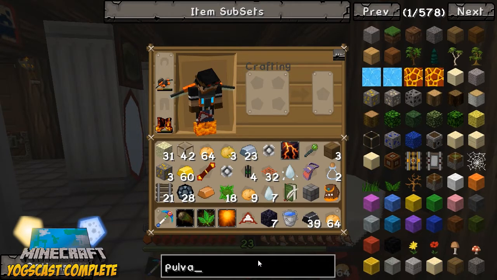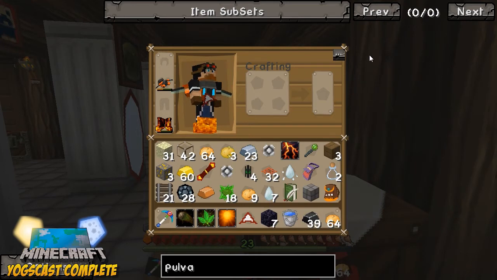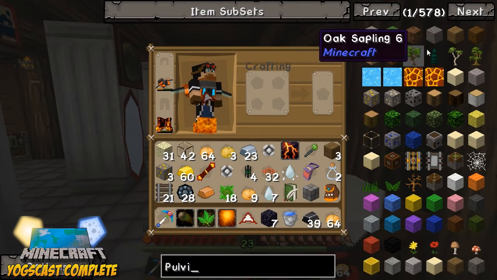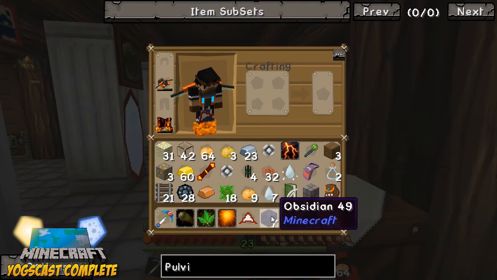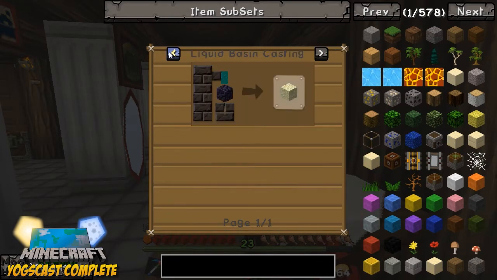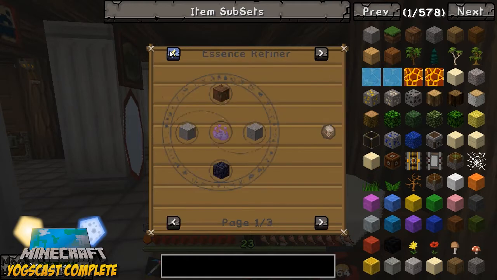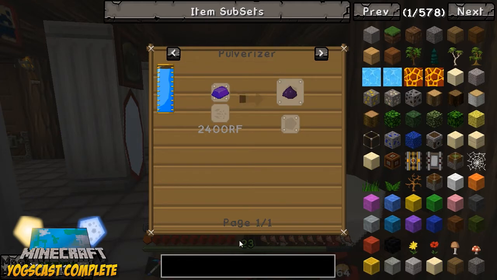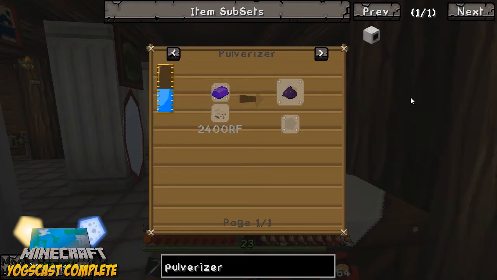So we need to build a pulverizer. Let's just use this. I can make liquid, but I don't want to make liquid. I want to make dust. Obsidian dust. Pulverizer. I can't see my keyboard because my microphone's in front of it.